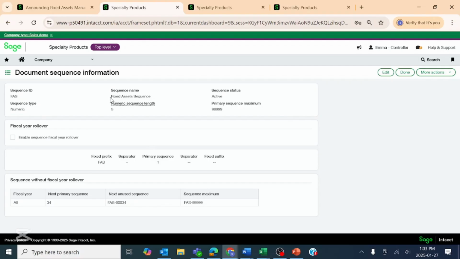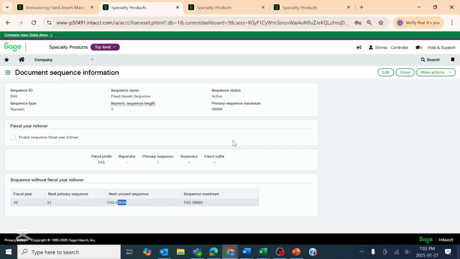So for example, I already have this sequence running. It's currently at 33 and the next one is 34, but it still runs to 999 because it has 5 numeric strings. That gives me much in terms of space.